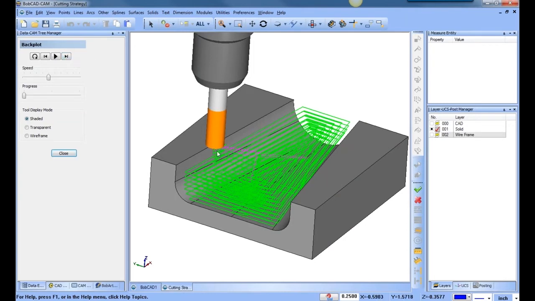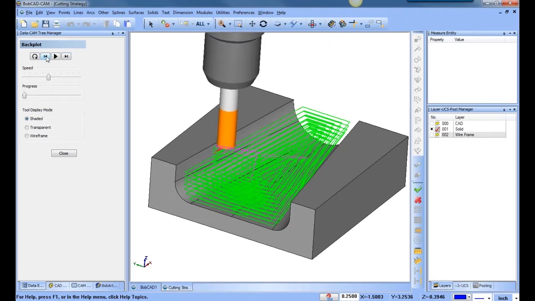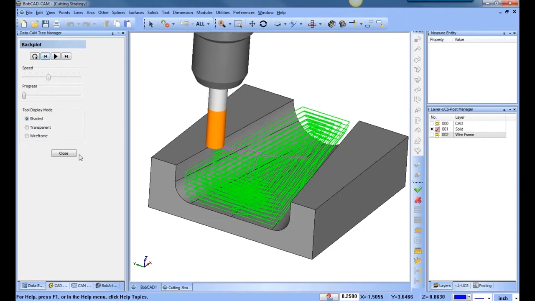One of the things you'll notice is this toolpath is actually starting right along the edge of the wall, and that's one of the common questions that come up. How do you control where the toolpath starts and where it ends? And again, depending on the strategy you're using and whether it's standard or pro or advanced will determine the control that you do have. In this case, really what I want to do is try to get this tool away from the wall here.